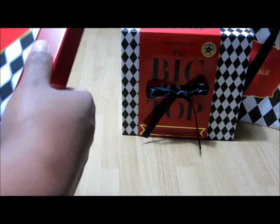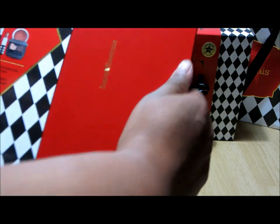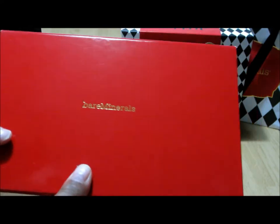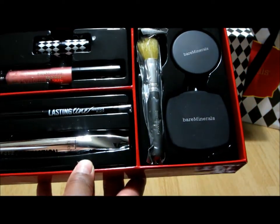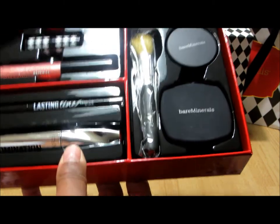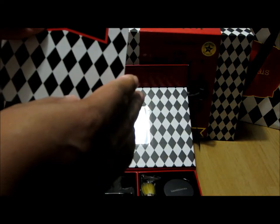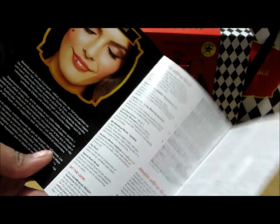So this kit is a 7-piece full face collection kit. Try to open it on camera. Sorry, I'm not in front of camera today, but I'm moving and I don't look very good. So here's a beautiful box that it comes in, this beautiful red box. And then when you open it up, oops, here are all the pieces inside. Comes with this beautiful mirror as well. And yeah, so I will go ahead and go through everything, the line listing here with you. It of course comes with a kit, as all the collections do, and how to do your look. So again, an awesome thing to have, especially when creating new looks.